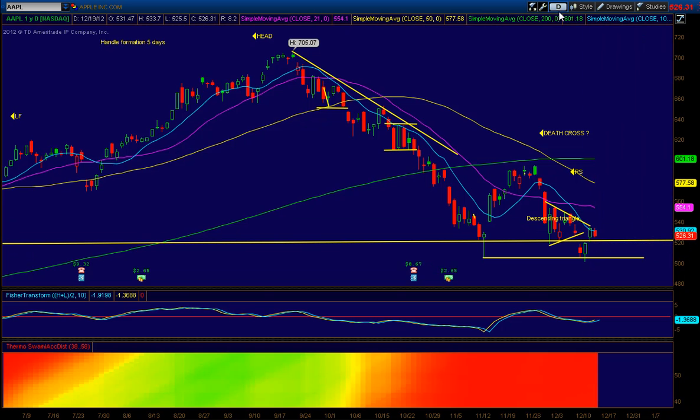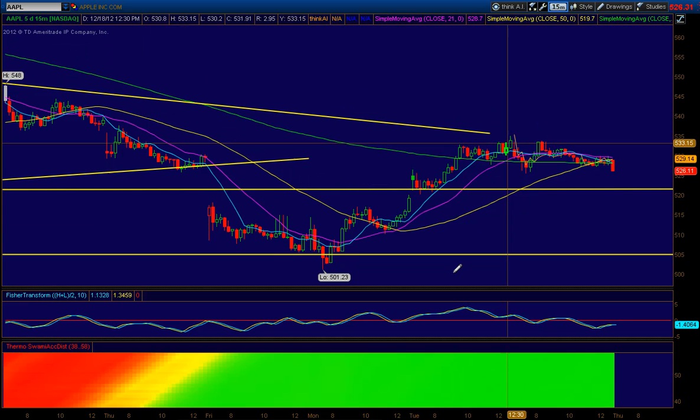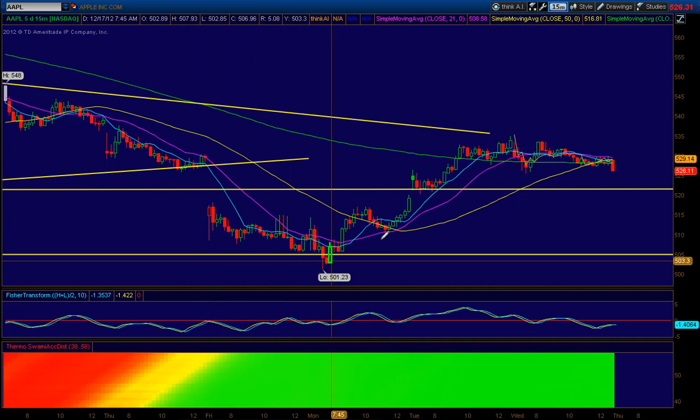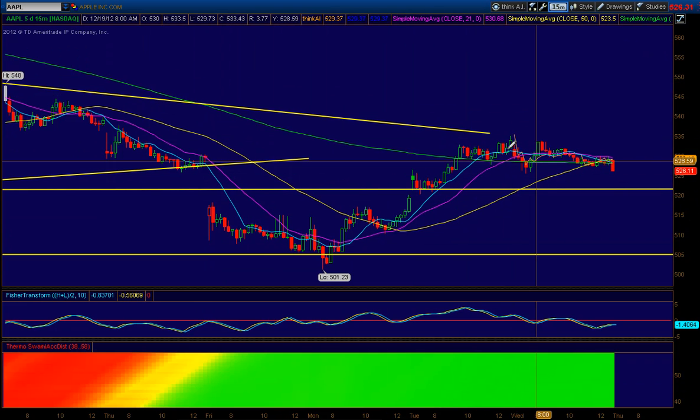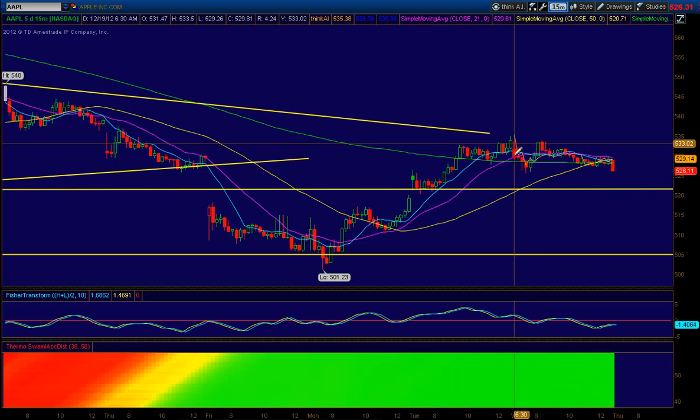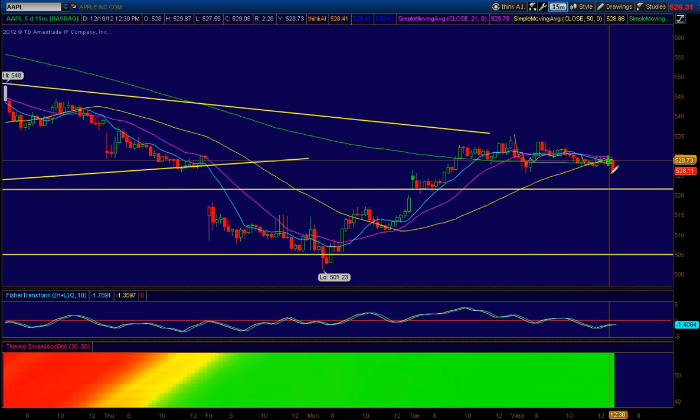Let's take a look at Apple at the 15-minute level, with the accumulation distribution. These days there is some accumulation going on at the micro levels. This was the gap yesterday, it made a low here, 501, reversed, went up here, gapped here, and today it gapped down here again. This was a little gap here, and it's not showing very much. This is where this Wednesday is, right here. There's a 3-4 point gap, and then it just started trailing down and finished the day on a downbeat, 526.